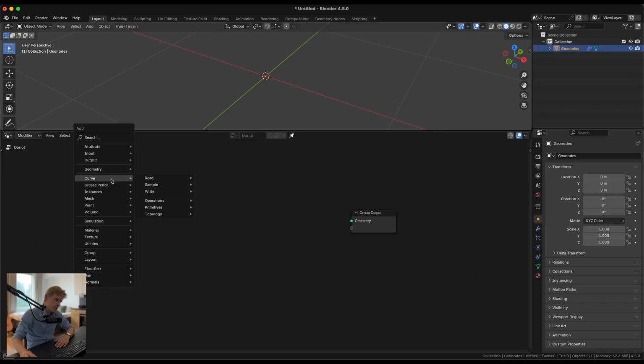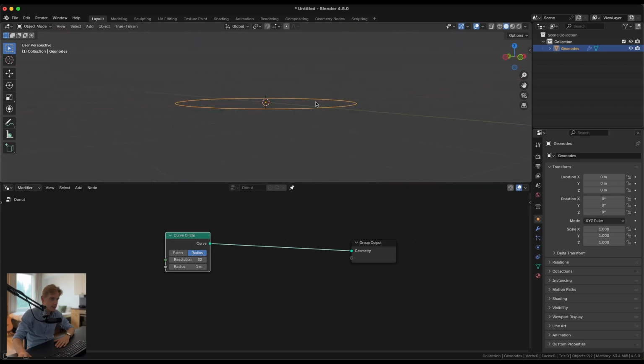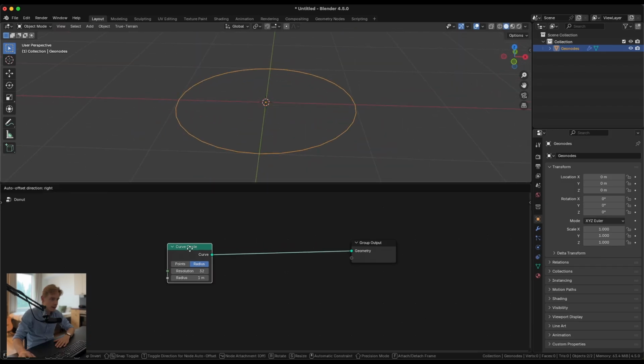So we're going to go into the curve menu and, in the primitives, get the curve circle. And if we plug this into the geometry output, you will see a circle. Now this has a resolution and a radius.